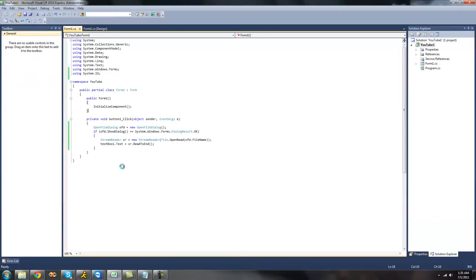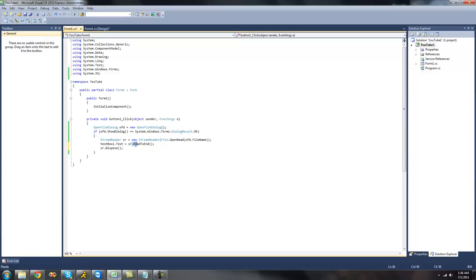So now the next thing that I'm going to show you is how to close, or how to dispose of the StreamReader. You're just going to do sr.Dispose, and basically what this will do is close the file. If we were to try to create another instance of StreamReader without this Dispose and then read the same file, we would get an error saying this file is already being used by another process. So get in the habit of disposing of your streams whenever you're using them. This way you'll never get that error.